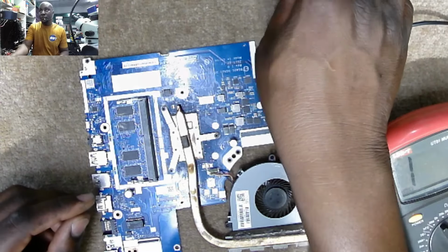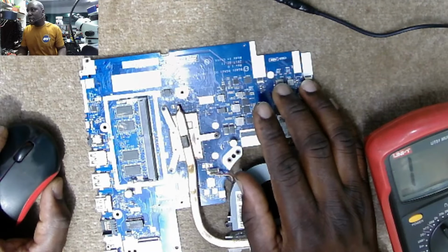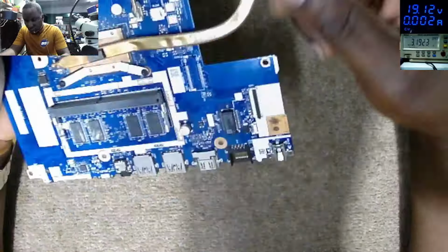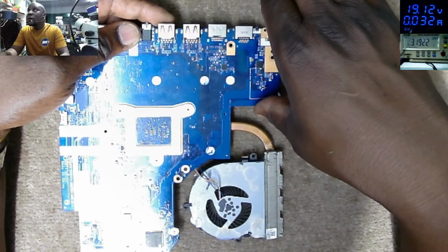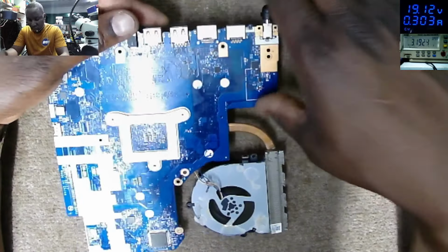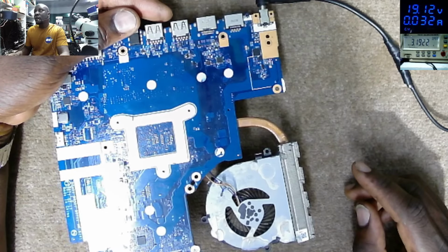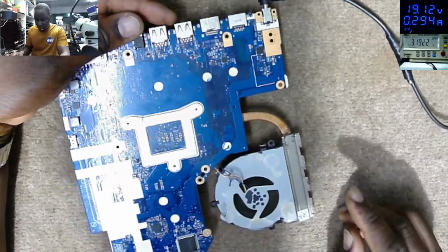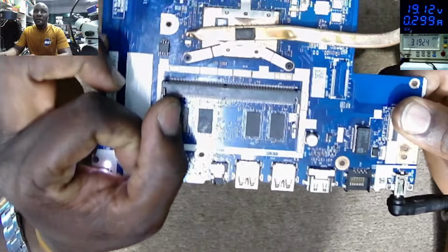So let me just wait for the board to cool down and then we test. Let's test now. Let's test the charging port. 7632. And the fan is spinning. It's not taking 300, 290. It's off. It's now taking 305. And the motherboard is on. Check here. We have light.